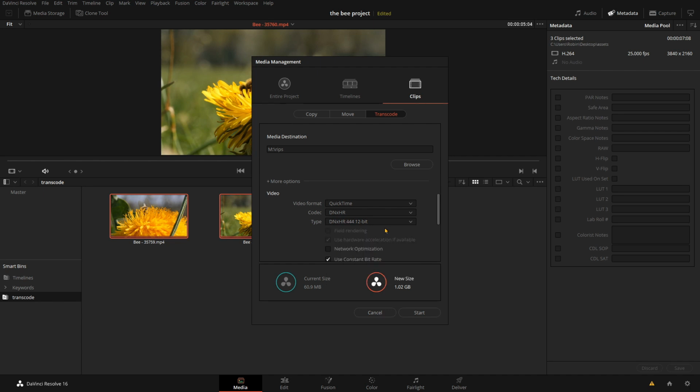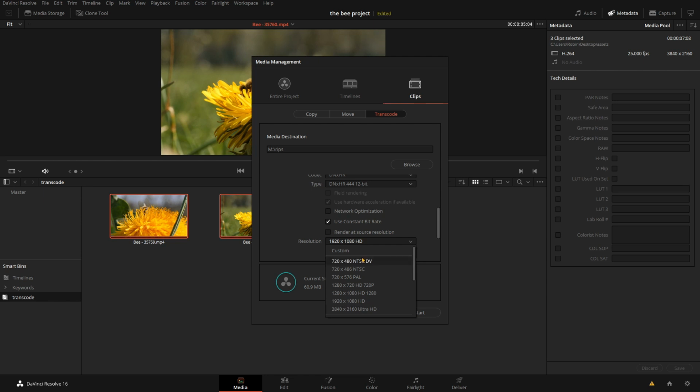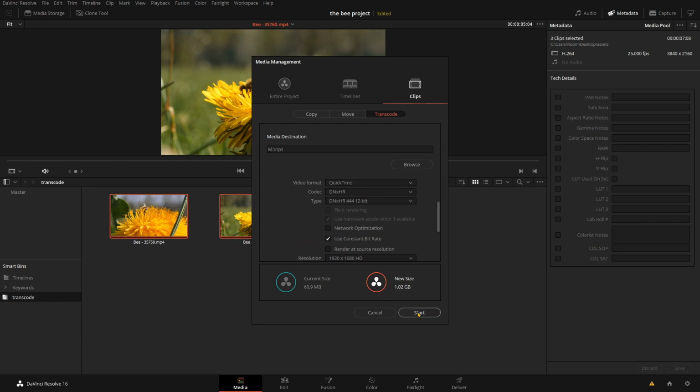And there's some other settings here that you might also want to fool around with. Use constant bitrate is checked because the DNxHR are always constant bitrate. You can change the resolution and so on, though keeping it the same as your timeline resolution probably makes sense. So once you've generated these files, you'll want to place them in your assets folder and bring them into your media pool and use them in your timeline in place of those original files, which you no longer need to deal with. So sometimes it makes most sense to set up one project for this transcoding process with these as the assets, and then a second project for your actual timeline.